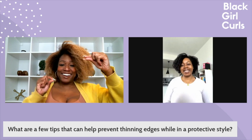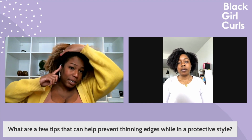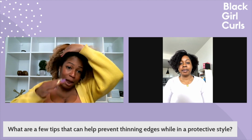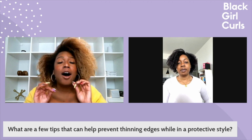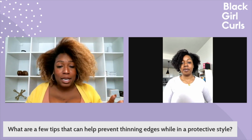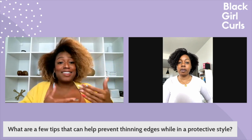And when you were talking about the hair along the edges, this hair would be considered the vellus hair, and it is so fine to begin with. Everybody's edges are fragile, I don't care who we're talking about. So we need to treat all of our edges like newborn babies, with care. We say this as hairstylists because we like to get in front of things. We don't want to cause something and then it escalates into a thing. We're trying to prevent things from happening.